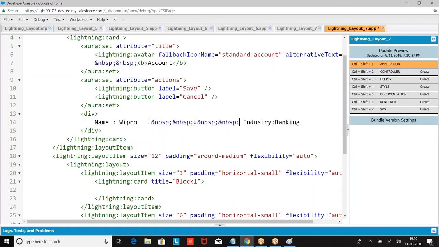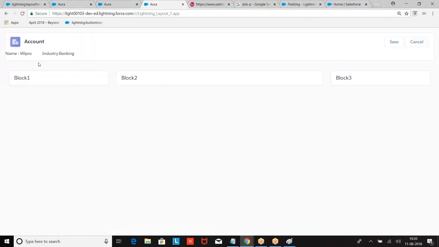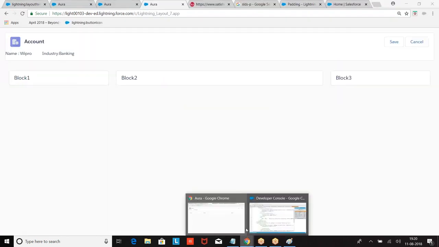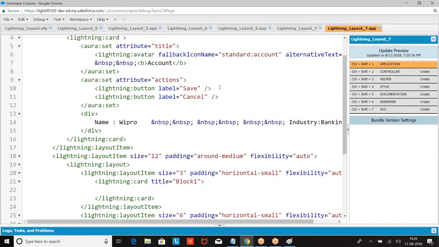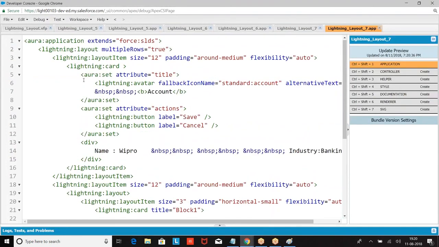Some elements I have given. Right now I'm just managing the space with this structure. Right, boss? So this is how I created. What is the next one that we received? Then we got block 1. In the block 1, I want to give some data I want to print. I hope you are good with this.